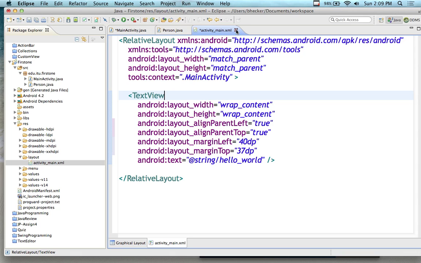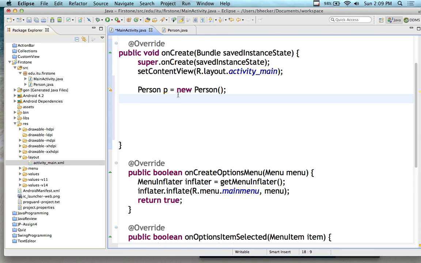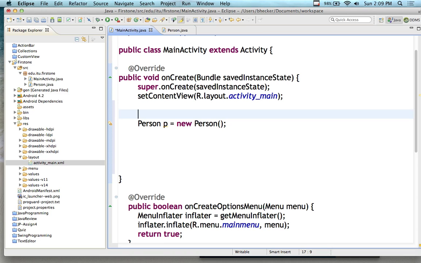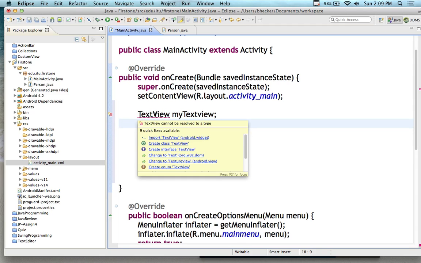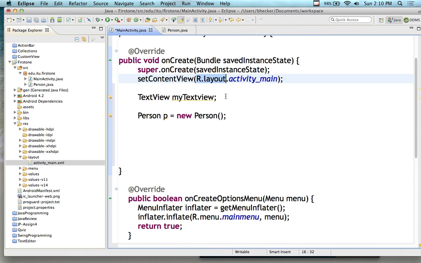And then what I do end up doing here, once I've done that, is I'll go over, oops, back to person up here. And then I can create a new instance of a new object, like, say, a TextView, my text view, if I get the spelling correct. And it'll say, do you want to import it? I'll say, yeah, I want to import it. Okay, so now I have a TextView. And then I can take this R.layout, actually after I've exploded it, and say, well, this text view is going to be equal to person.getName.